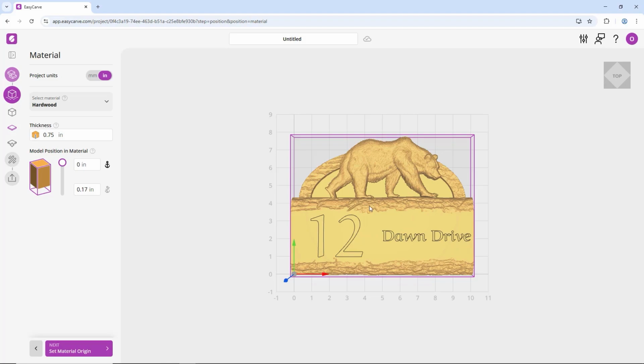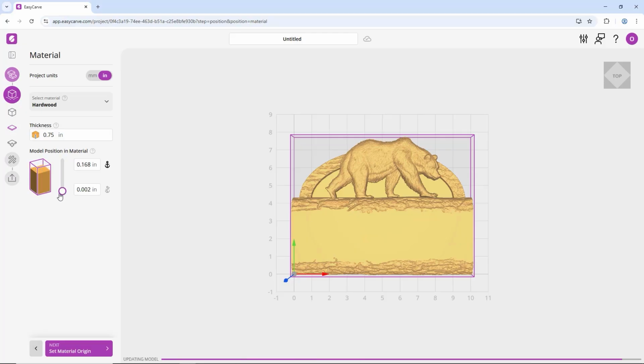If you are cutting a project like the example here, you may want to leave a bit of a gap above the top of the material to allow for any inconsistencies in the material thickness, to make sure you get a nice clean cut along the top of the project. So for this project, I am going to set the project to sit at the bottom of the material.